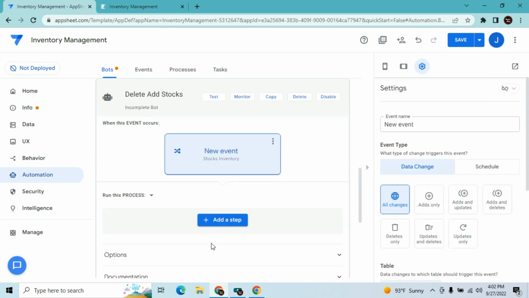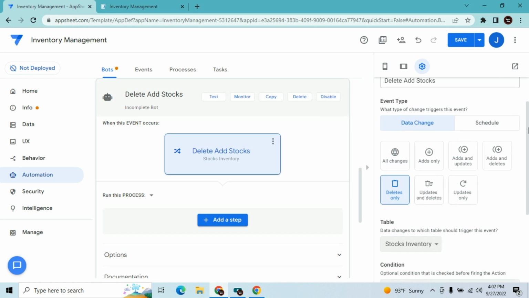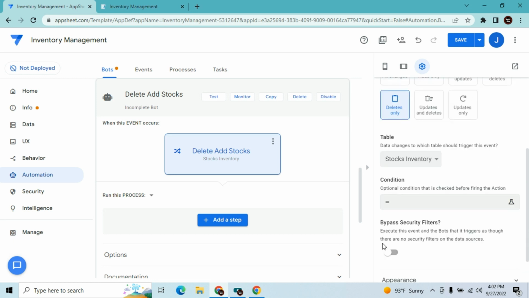Here I'm gonna name this event the same to make it easier for me to recognize. Then trigger this during deletes only, and make sure you change the table. The table here should be the one that triggers this bot, so it should be add stocks.